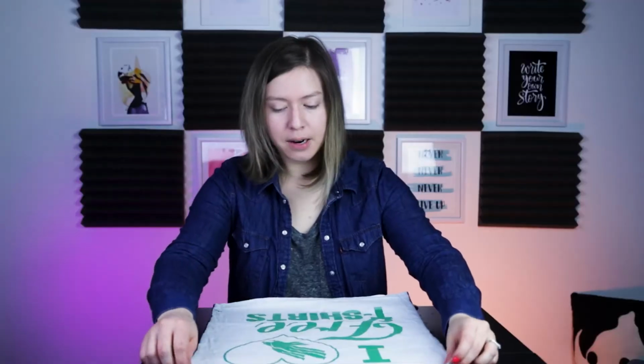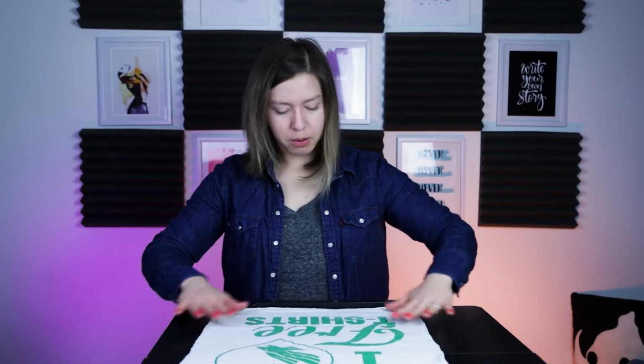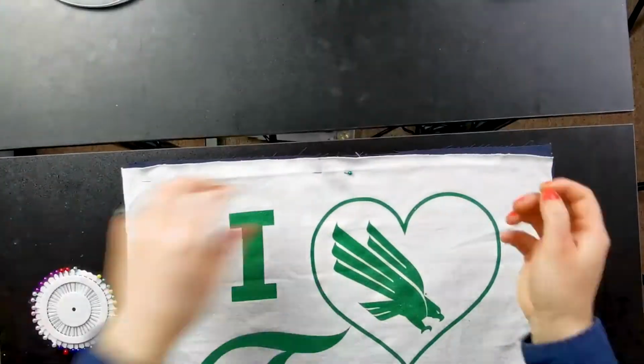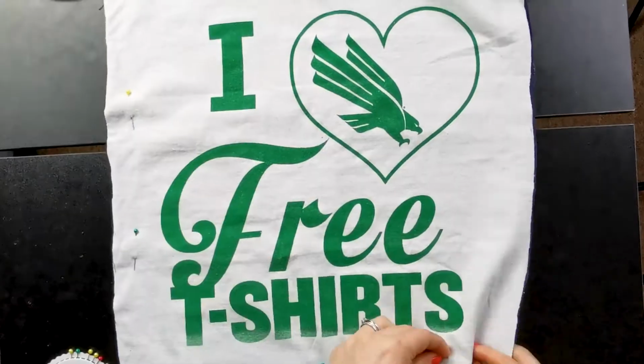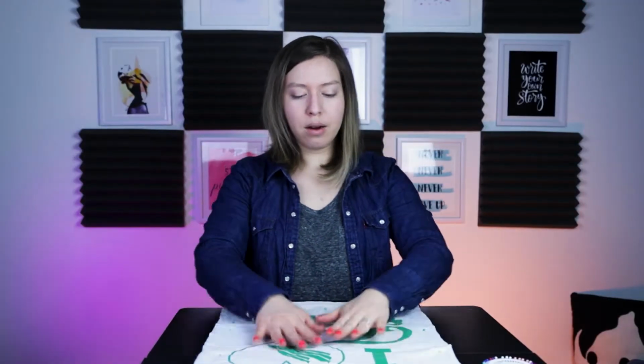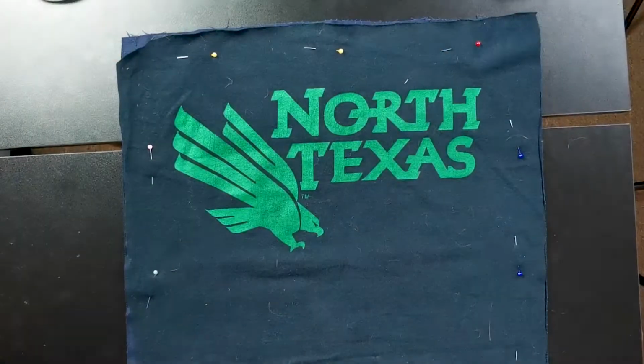Since we have it here, I'm going to pin the outside with the inside. All right, so we've cut out our t-shirt square from our t-shirt. Then we cut out a square for the inside, and then we pin the two squares together. Now just do the same thing for the other side. All right, so we have both of our sides done now.